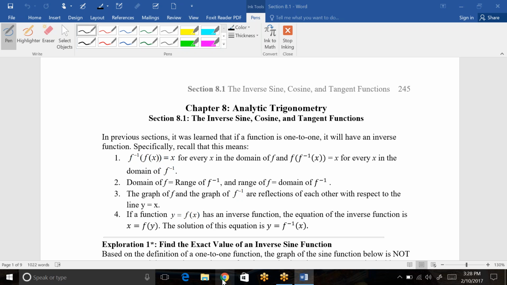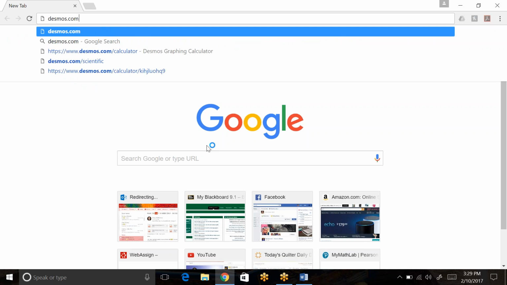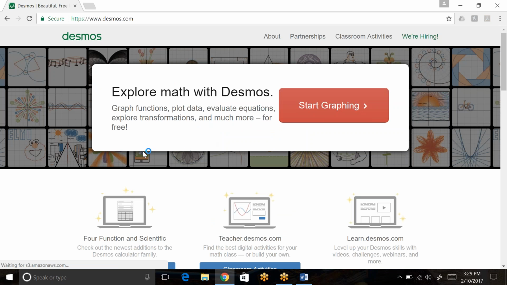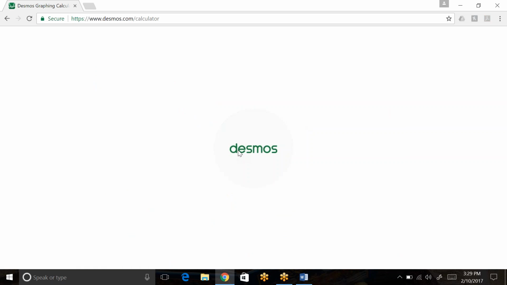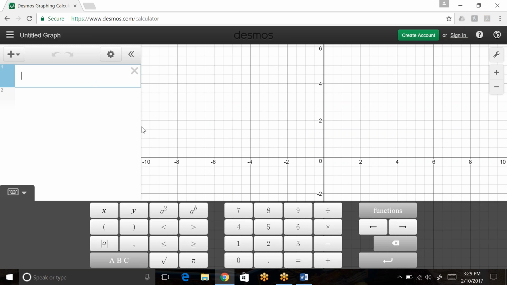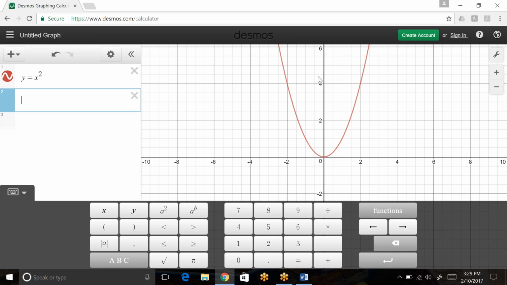Essentially, I'm going to go to an external website to showcase this with maybe an algebraic equation, because that's usually something most students recognize more. But say we had the equation y equals x squared. Okay, so that's a parabola. A parabola is, remember, just a quadratic. It has this U shape to it. And we know that it passes the vertical line test, so it is a function.